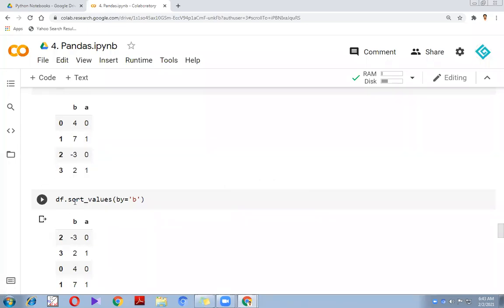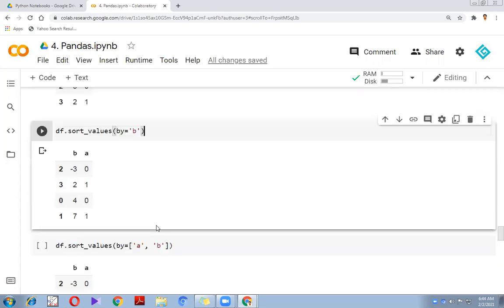For minus 3, the value for A is 0. So automatically the A column will be arranged also, right? So the A column is 0, 1, 0, 1 in that order: minus 3 with 0, 2 with 1, 4 with 0, and 7 with 1. So that's how we can sort the values by a column: df.sort_values(by=column).